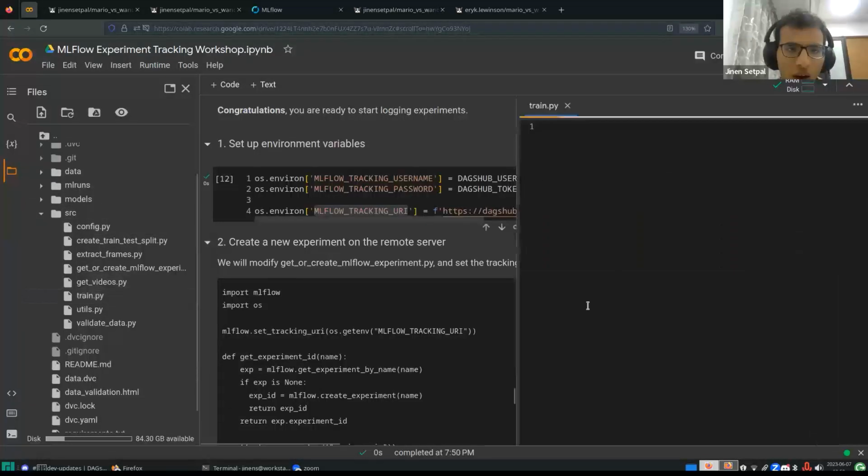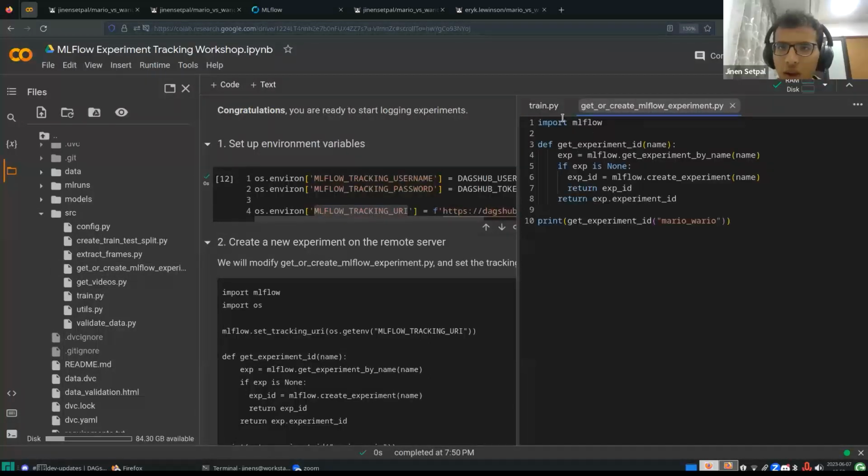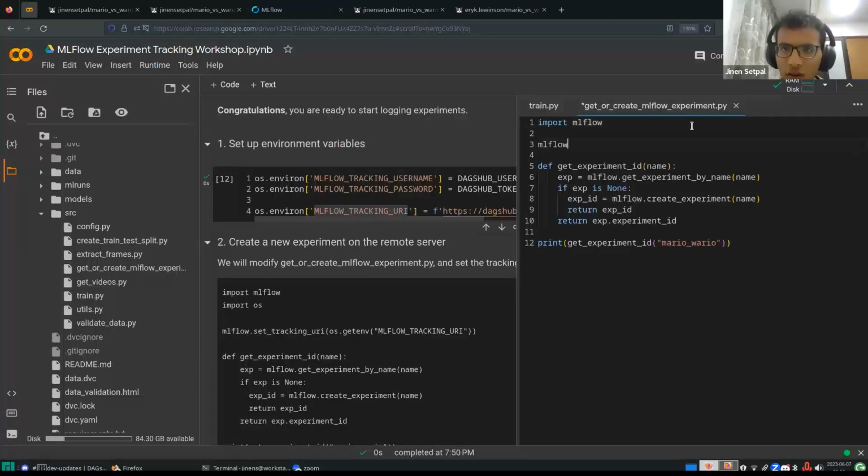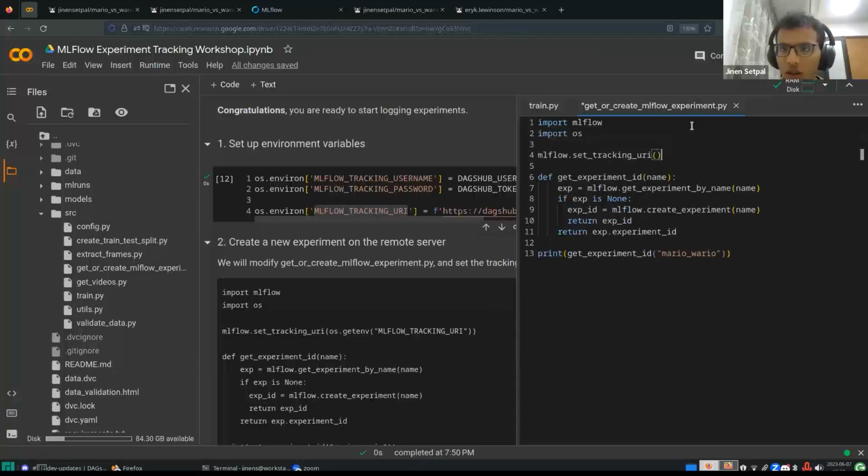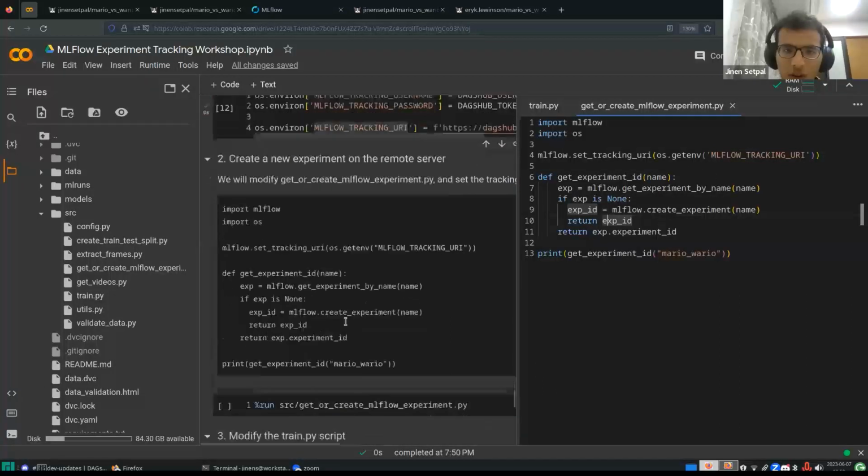So I'm going to open up our get or create MLflow experiments Python file and set our tracking server through here, set tracking URI, and also I need to put OS real quick. OS.get env MLflow tracking URI. All right, that done. I will save it, and that is all of the changes that we have to make.